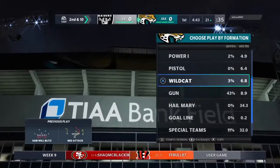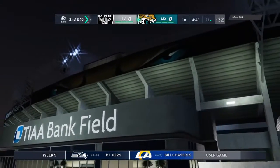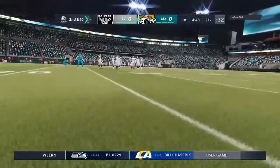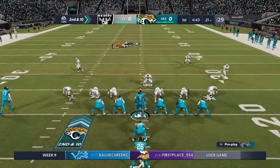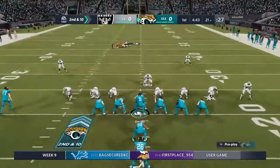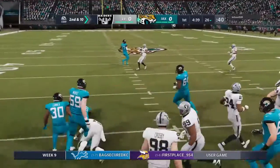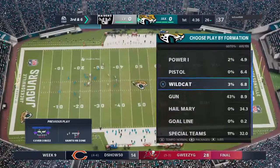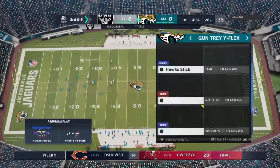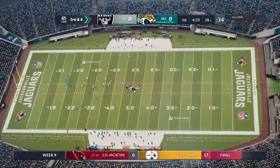2nd down. Defensively here, you're facing a top 5 team in terms of points scored in the NFL. So when they're that high powered, you've got to find a way to hold them under 20. Because to me, that's the magic number. 20 points scored gives you your best chance to win. So if they're up around 24, 28, 30, they could be in some trouble. I think so, because then you turn it into a shootout, and that means your offense has to keep pace. 4 yards the gain, and it'll bring up a 3rd down. 4 brings up 3rd and 6.